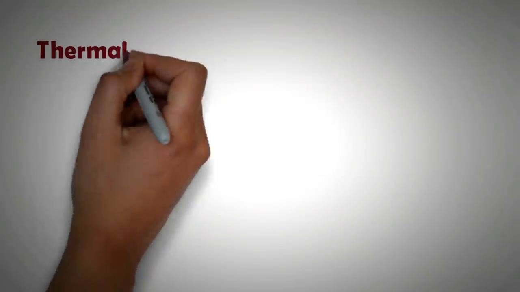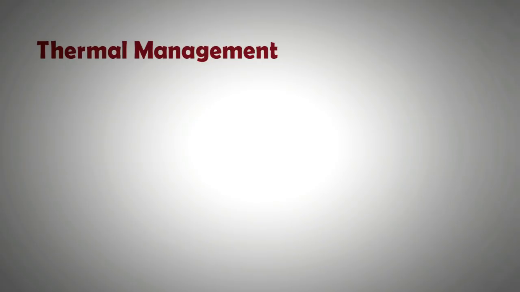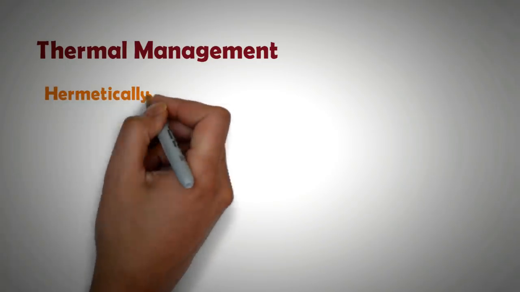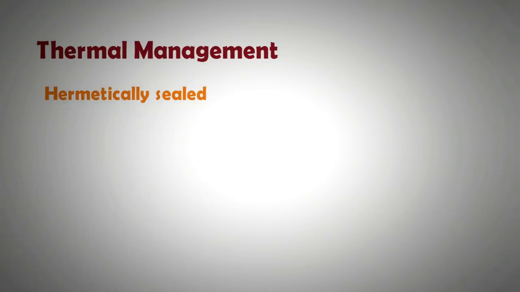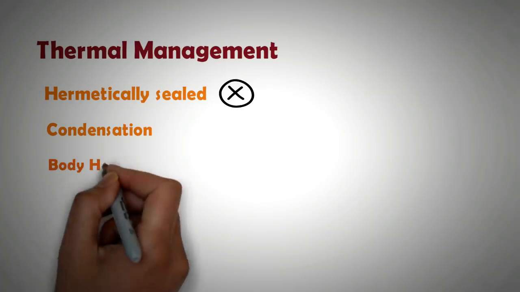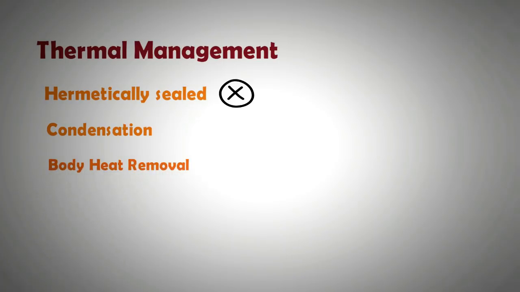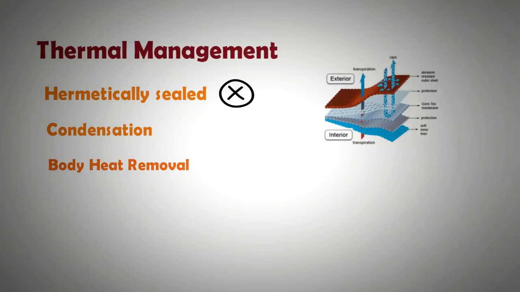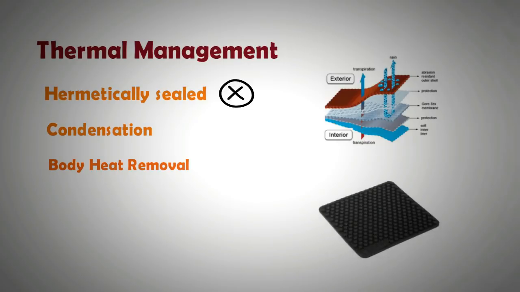Thermal management. The suit cannot be hermetically sealed. Humans breathe out water vapors and therefore ventilation is a must. Ventilation is also needed to maintain a good supply of oxygen. Therefore there must be a layer of Gore-Tex along with vent holes to allow airflow. This will prevent any internal condensation to settle and will also remove build up of body heat. The layer of sorbothane would act both as a thermal and an electrical insulator.